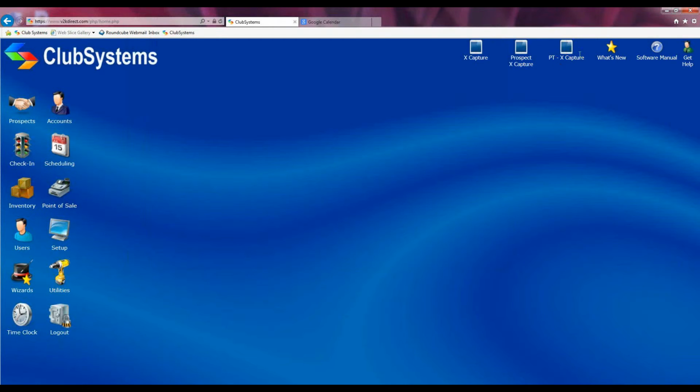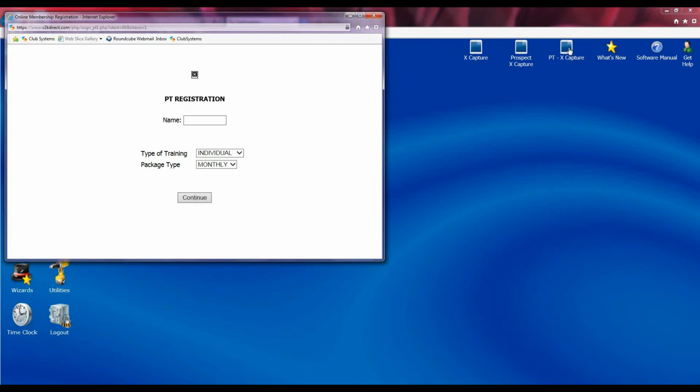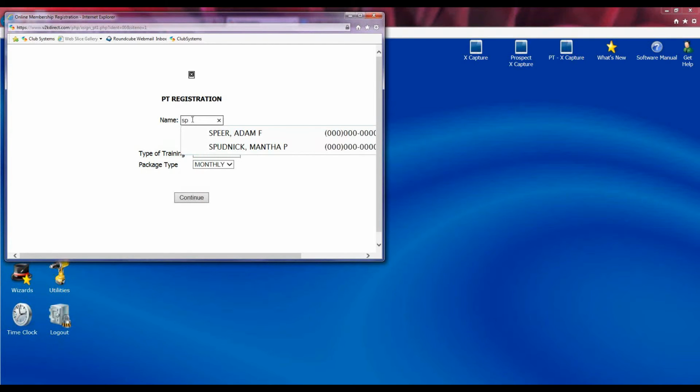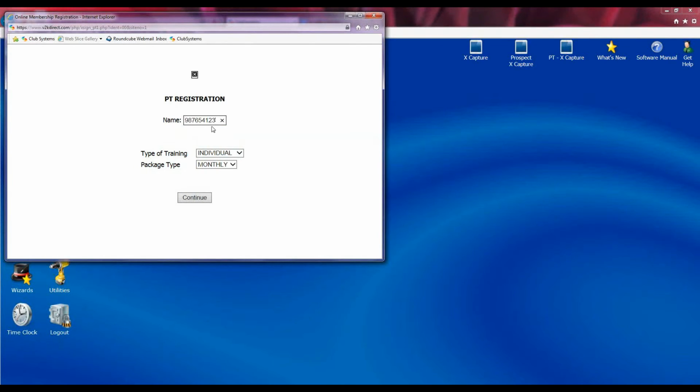Taking a look next at PT XCapture. If somebody is wanting to sign up for PT or register for personal training, we'd be able to look up that customer by their last name. Once we select the name, that will populate their account number in the field for us.